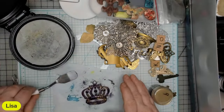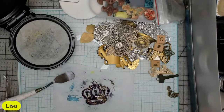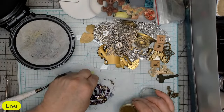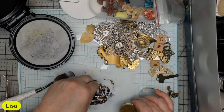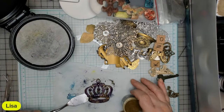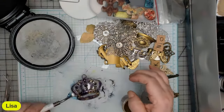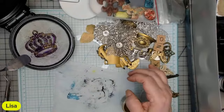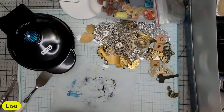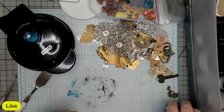I still see a couple places I want some gold. There and right there. Let's put it back in for a minute. Just three little spots I want to put some gold on because they don't have anything on them. Oh, love it. Love it, love it, love it.